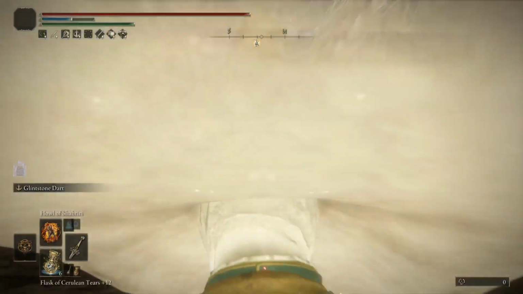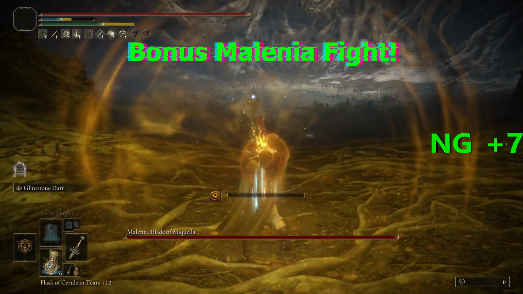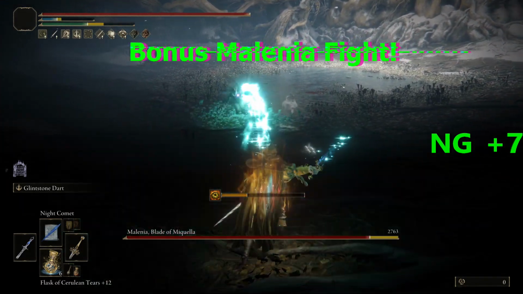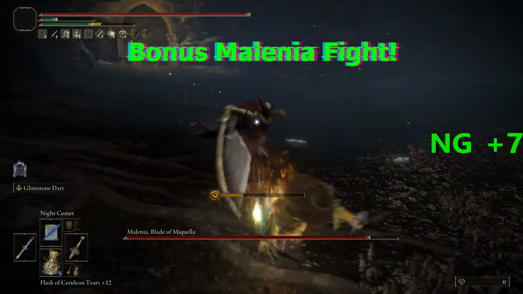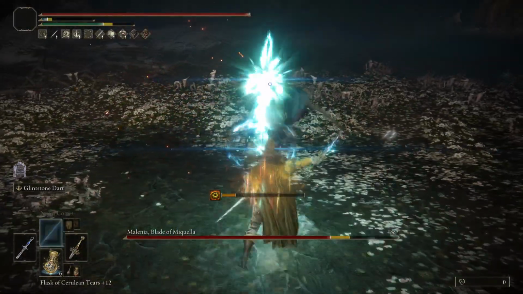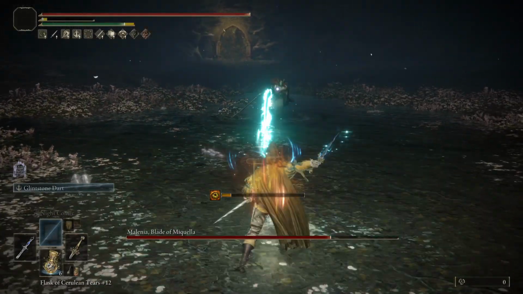Wing of Astel and Death's Poker are talked about a lot, while I show you this bonus fight of Malenia in New Game +7 with the Glintstone Kris. We'll talk about that and Ice Spear a little bit more. Again, Glintstone Kris is one of those daggers that, if you don't know about it, I think you should really give it a try. If you don't use it as your main weapon, it has such low requirements, or you can use it as a sidearm for any mage build.